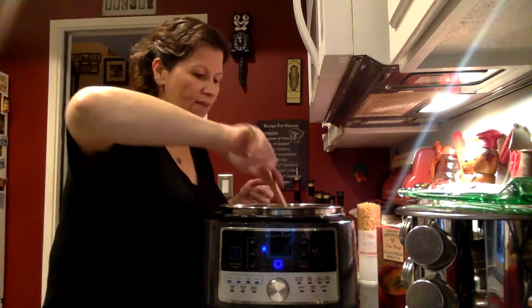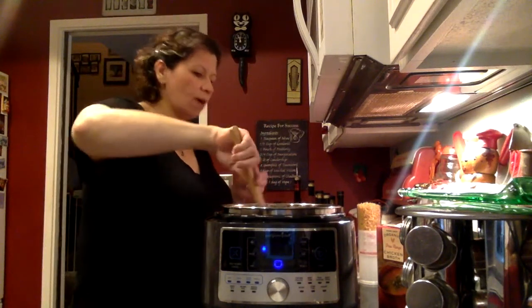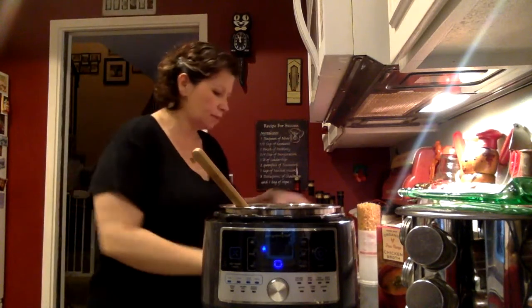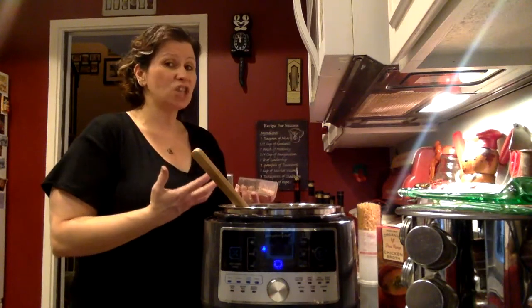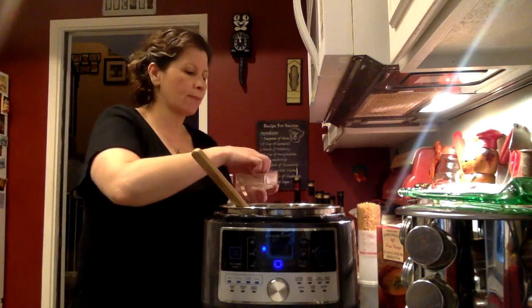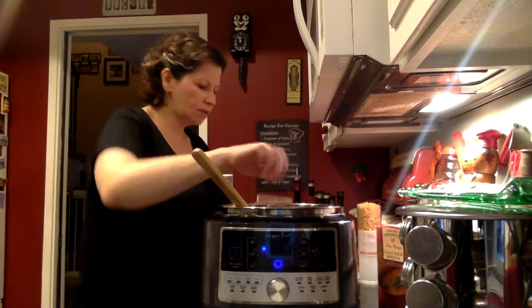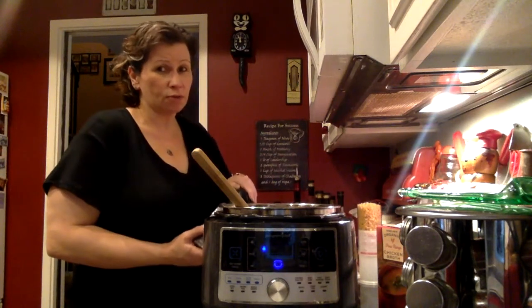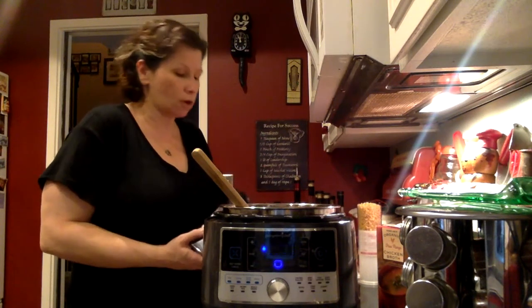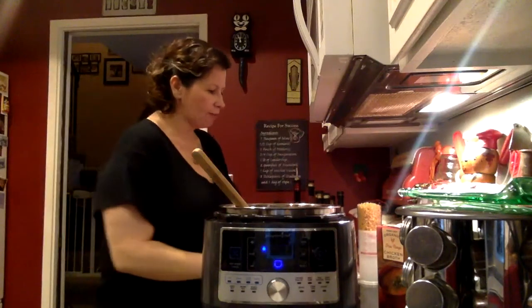There are lots of vegetables in here. I'm going to add a little bit of salt and pepper. Obviously it's cold right now so the salt and pepper isn't really going to be too developed — put a little in now and once it's done, check it again to make sure you don't need more. I used a salt-free tomato paste, so I get to control how much salt goes in.